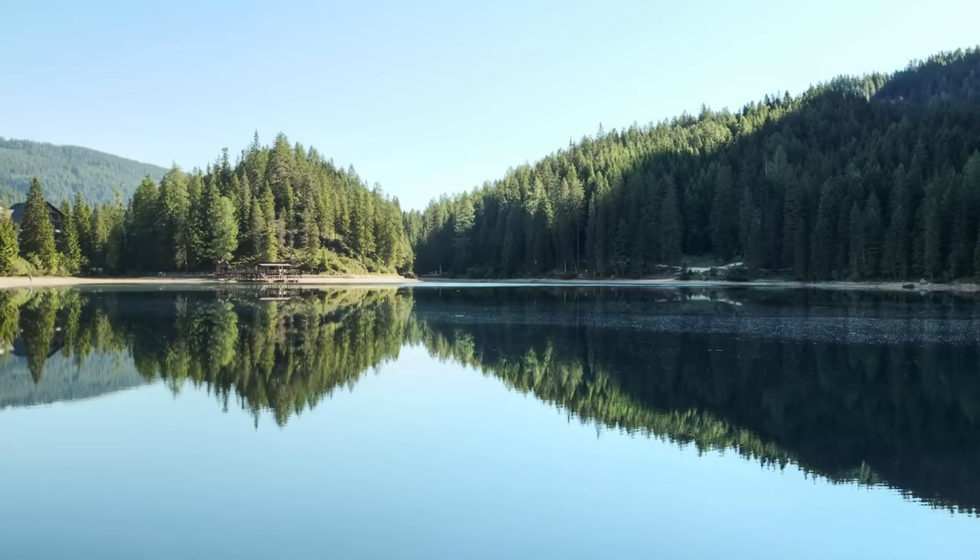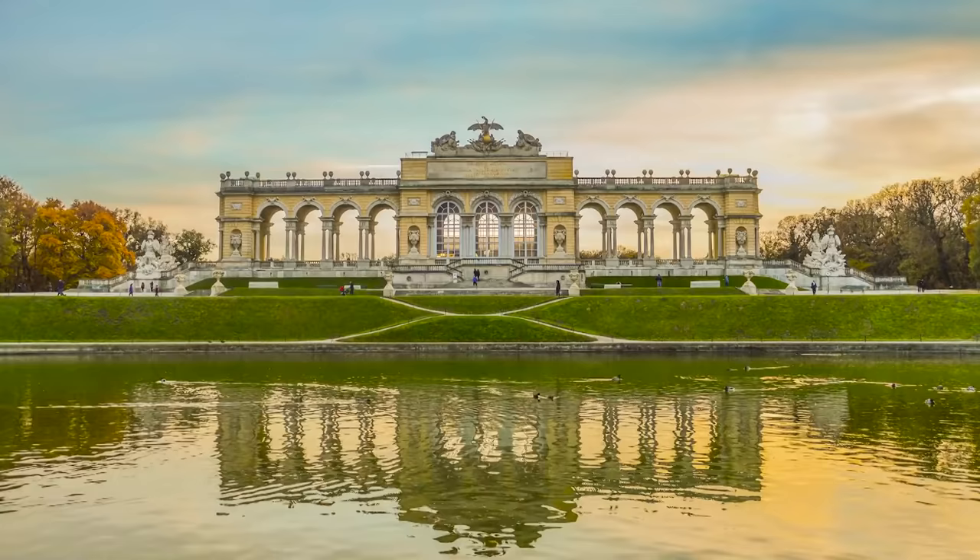Number two: what type of water are you painting? Is it a calm lake with almost no disturbance, a running river, or a raging sea? It's important to know the type of water you're painting because that's going to affect the shape and the reflection greatly. Also consider the scale and the distance — a body of water in the far distance can look very different from a pond right in front of you.